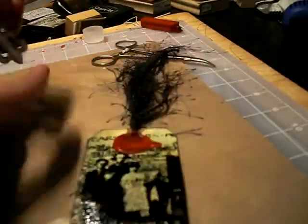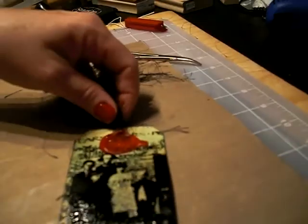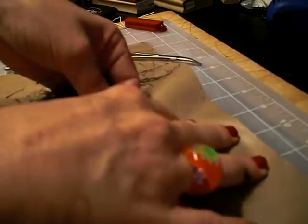And there you go. There's the fleur-de-lis. You get a close-up shot of that. Now it's stuck to the craft mat. It's not a big deal. There you go.